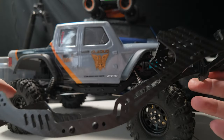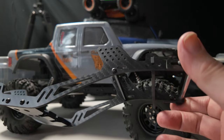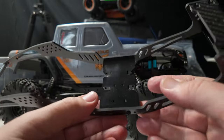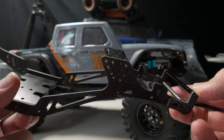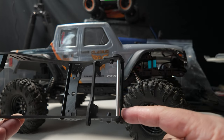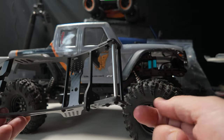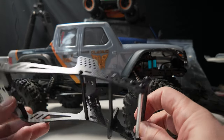I'm just going to grab this out quickly. So this is that cheap AliExpress chassis, and I've had problems with this, guys. There's no set screws in the kit for mounting your links, and the screws that they give you could have gone all the way through, but they're not long enough. As you can see, I've got a silver chassis spacer in there, because with these ones, I think three out of the five didn't have any threads in, so you just put the screw in, it would feel like it was grabbing, and then just pull free. So I'm actually in talks with these guys at the moment about that.